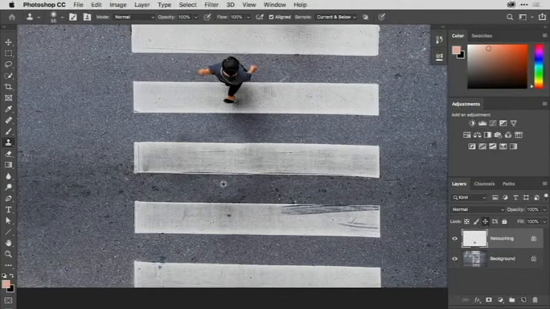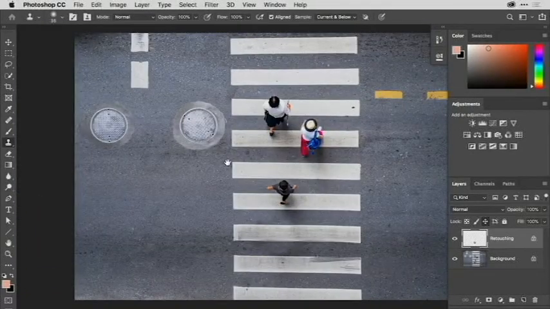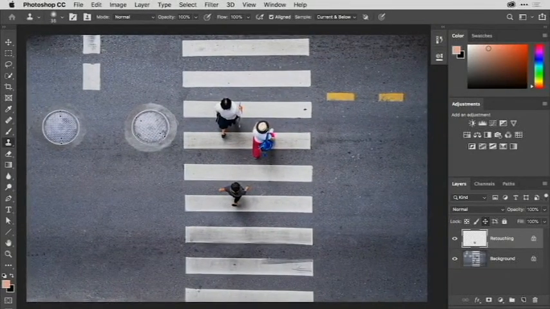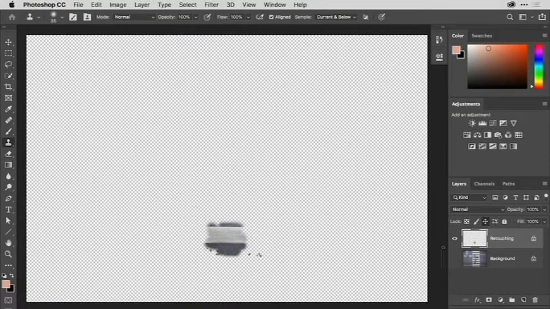Because the human eye and the human brain are very good at noticing patterns and repeating details. So let me just do a little bit of that up here on this line in the crosswalk stripe. All right, there we go. That's looking better. But that's definitely always something you should keep in mind as you're using the Clone Stamp tool or indeed any of the retouching tools. I'm going to zoom out and fit the image on screen using the shortcut of Command 0 on Mac or Control 0 on Windows. And if I turn off the eye icon for the background layer, you can see that all of the retouching detail is now on this separate layer that I created at the beginning of the project.